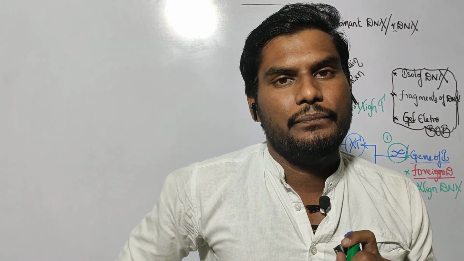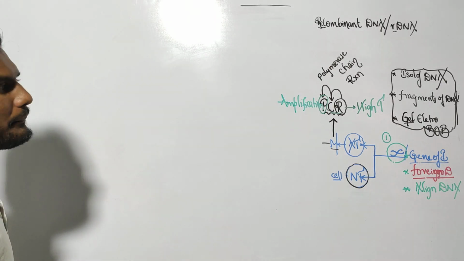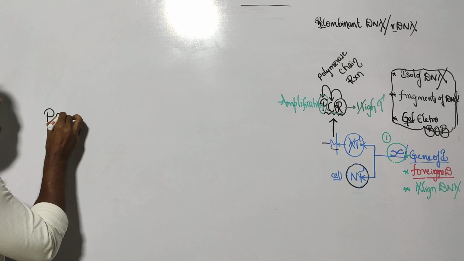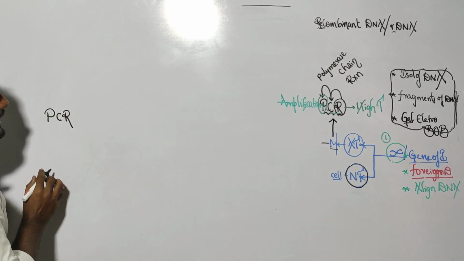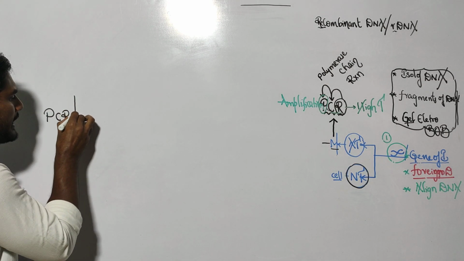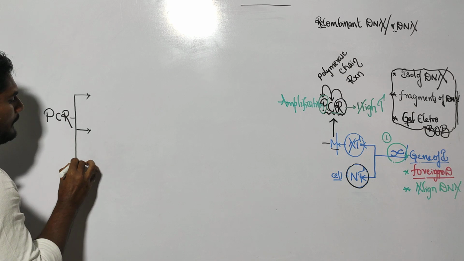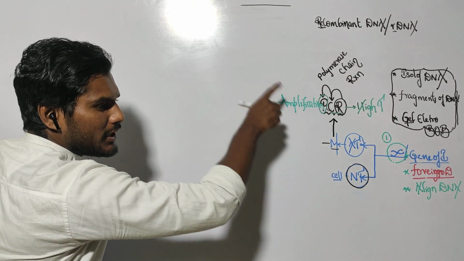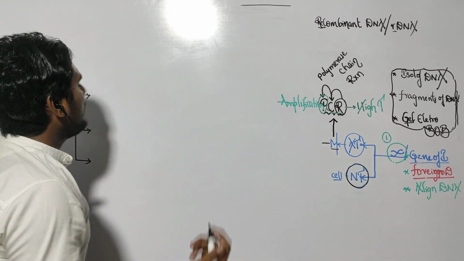Okay sir, fine. In PCR technique, first of all, how many steps are there? In polymerase chain reaction technique, there are 3 steps. Within the 3 steps, one PCR cycle will be completed. One copy will be made. One gene of interest, if it undergoes one PCR cycle, another copy is formed. Another one, 2 copies. Like that.